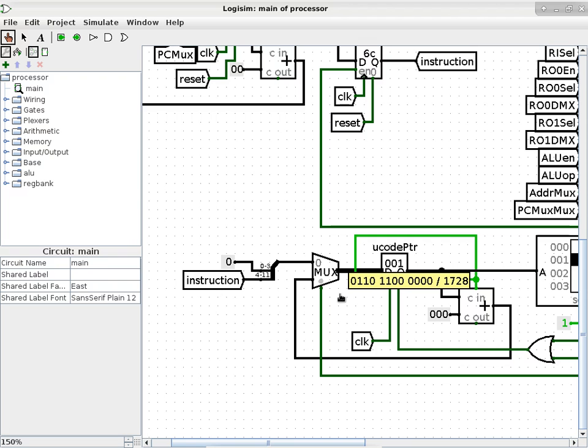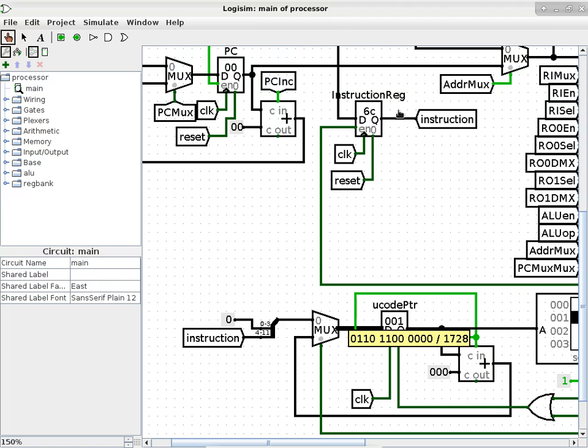It is not incrementing because now we are quote-unquote decoding the opcode. Decoding the opcode is exactly what we are doing right now. We are taking the output out of the instruction register, which is this wire here, and padding 4 zeros to the right-hand side so that it becomes 6C0 in this case. And then in the next clock cycle, Control T, you can see the microcode pointer is now 6C0. Is that okay? Can anyone guess what is at location 6C0 in the microcode ROM?